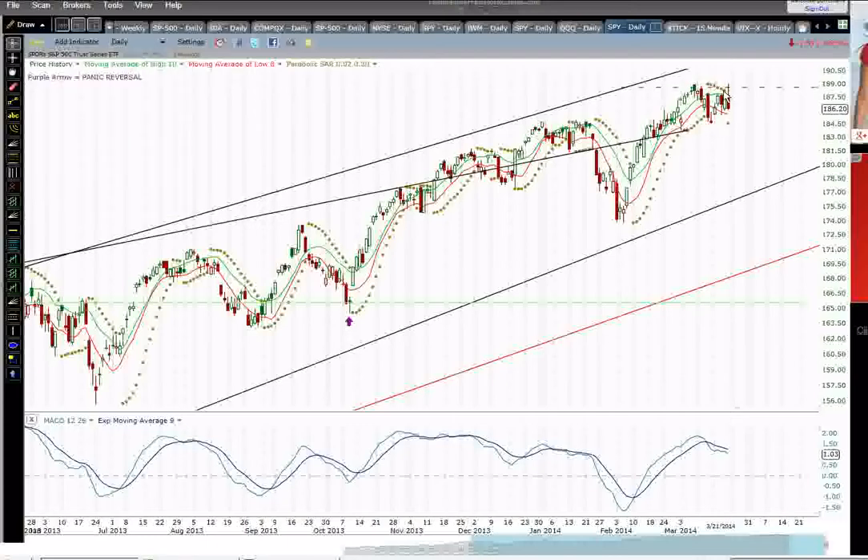If we see a rather swift correction back down below those lows, that in my opinion would likely be indicative of a larger scale trend change or shift to the downside — at least a major correction. And at some point we're going to see a bull market high, whether that happens sooner or even a couple of years down the road, and be in for a significant correction in stocks.